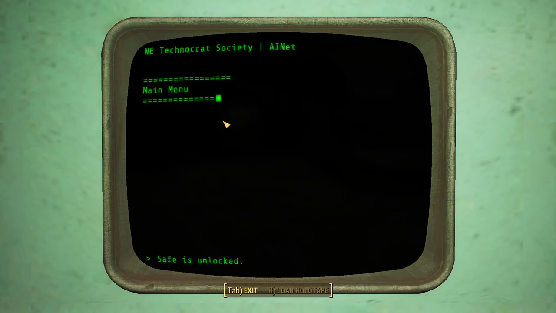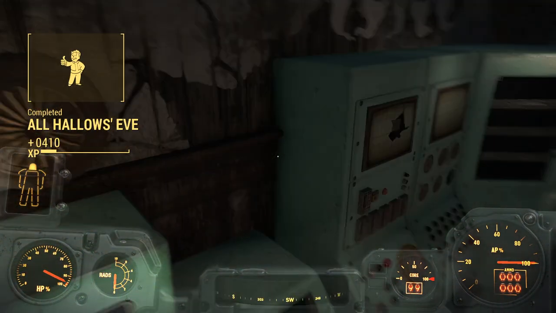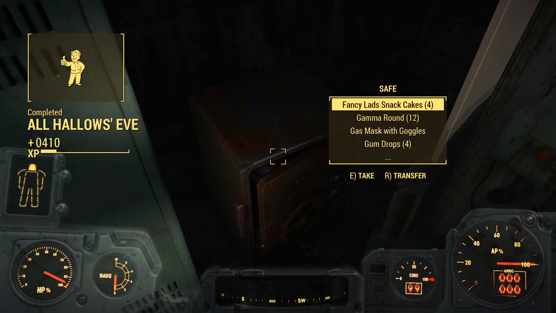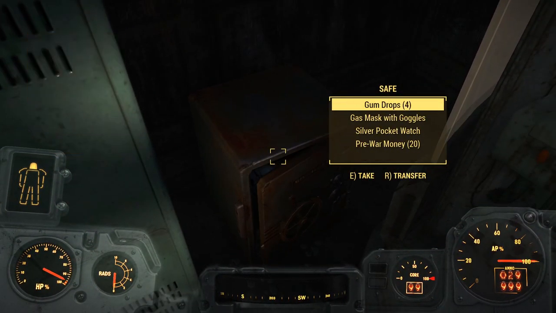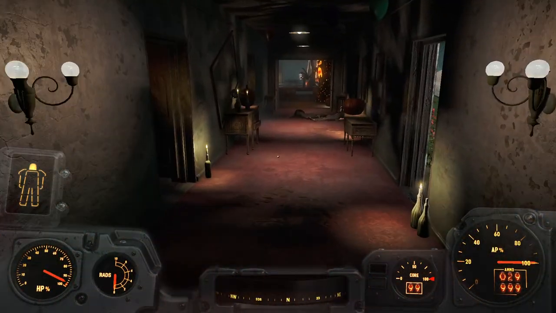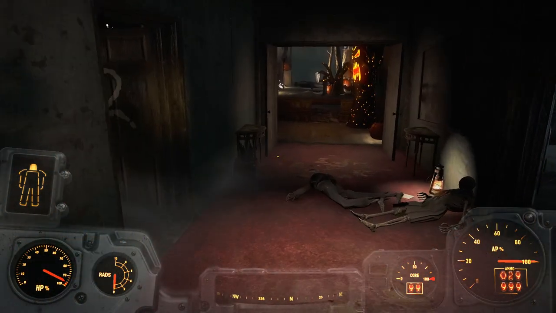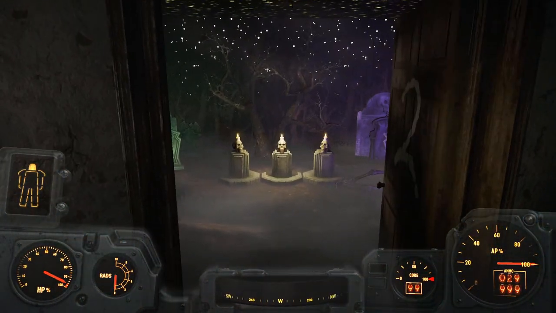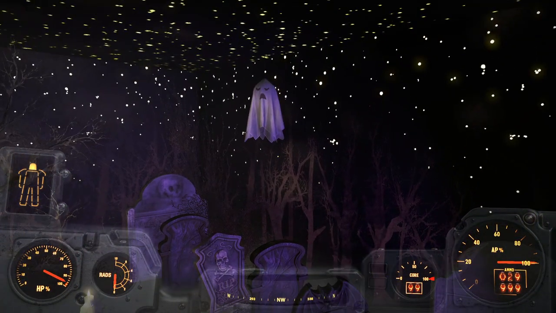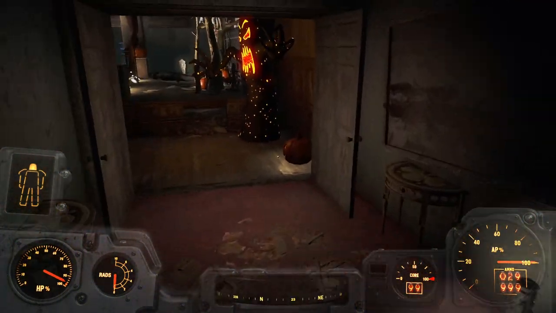Safe is unlocked. Completed All Hallows Eve. And we get lots of cool stuff. And hopefully when we go back through, we can just look through without any risk now.